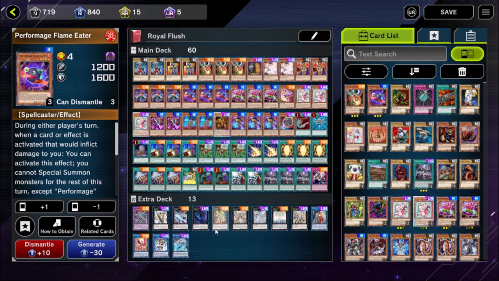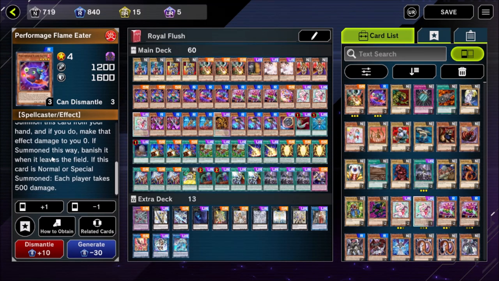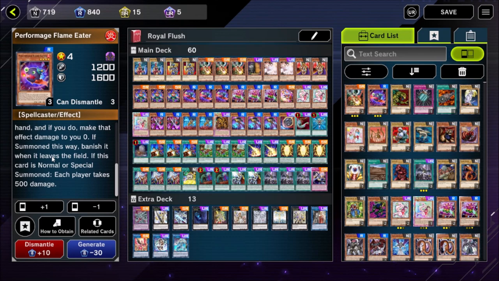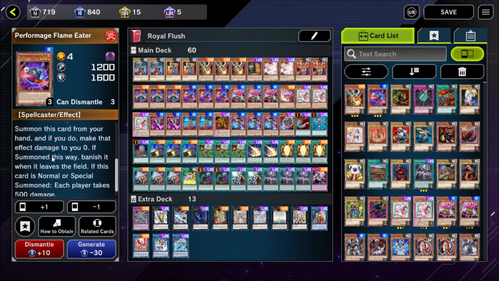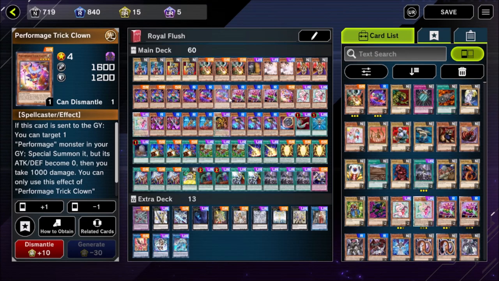Absolute plague on the game at the moment. So even if I'm playing Flame Eater and Damage Juggler, I'm playing 13 cards. That should tell you how ridiculous things are. But that aside, Flame Eater has an effect where if you normal summon it, you can deal 500 damage to each player. It also triggers if it's special summoned, and you can special summon this card if you would take damage.